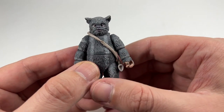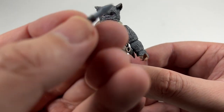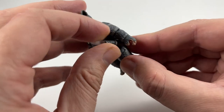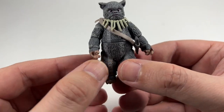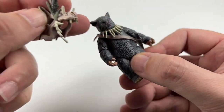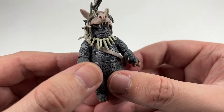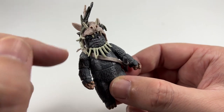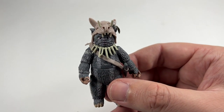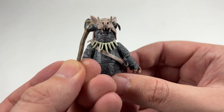We're going to pop the head off and change the accessories. This time I've opted for his necklace and his knife sheath, and here's his little knife — tiny, tiny little knife — that goes in there like so. Looking pretty cool. Now we're going to use the other headdress, which is the hog one that doesn't have the cowl coming down over his chest — it's literally just the headdress, very much like the one that came with the vintage Kenner figure. This one also has that removable leaf feature.